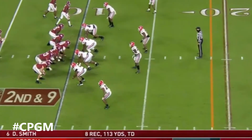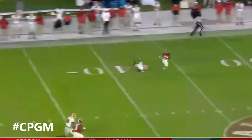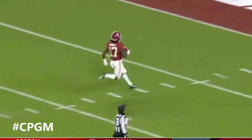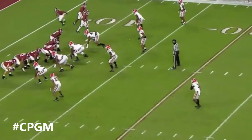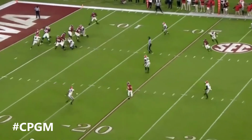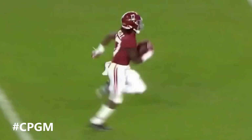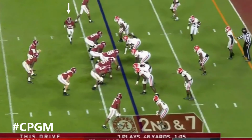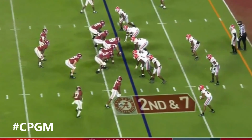It behooves the offensive coordinator to get him the ball in any number of different ways. Too often, speedsters get pigeonholed as deep threats, just in terms of taking the top off the defense, and they don't get the requisite targets that they need in order to make plays. And that's the thing about Jaylen Waddle. He can make plays at every level of the field. He is a legitimate receiver. It's not just a gadget guy. If that is the thought process associated with this guy, then people are doing this completely wrong. He's squarely in the conversation with Jamar Chase and DeVonta Smith because of that very unique skill set and rare speed and acceleration.